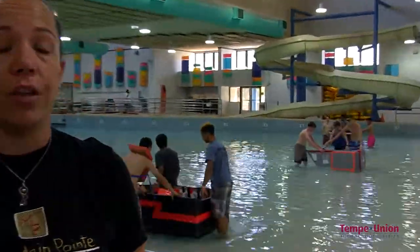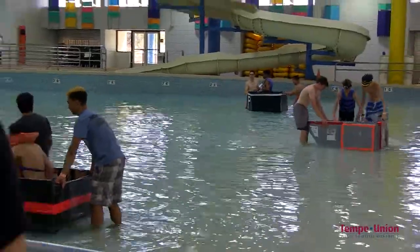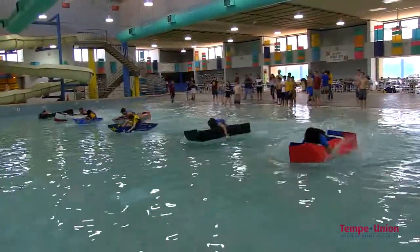What the kids do is they're starting here — you'll see there's three boats right behind me. We have four heats of three boats, and they're all starting with no push or anything like that, so it's all from a dead start, and they're being timed, so the best timed boats are going to be the winners.